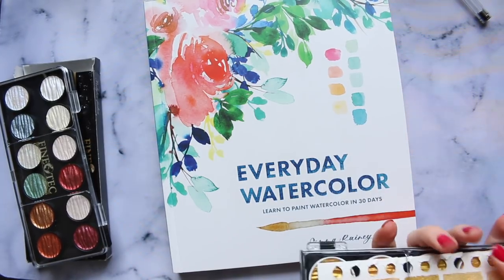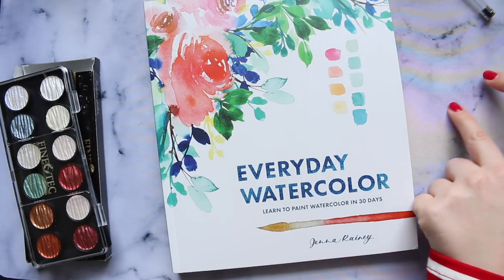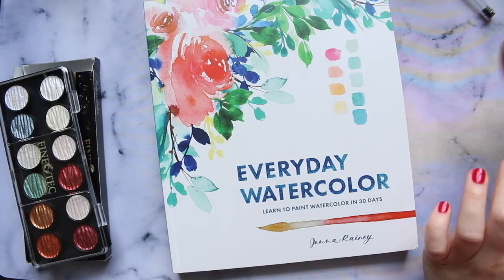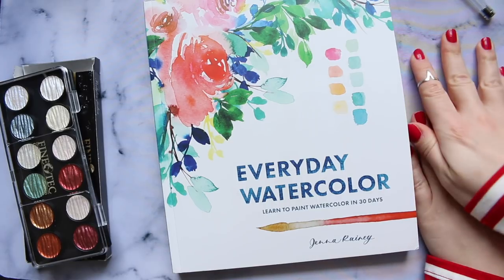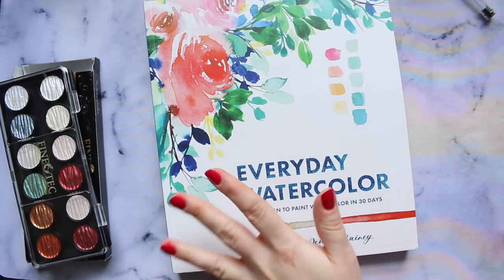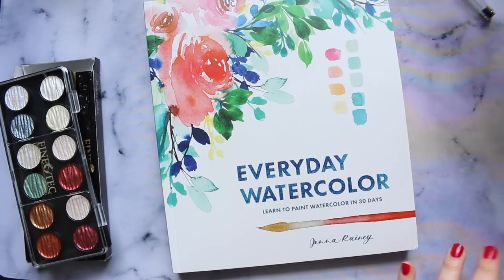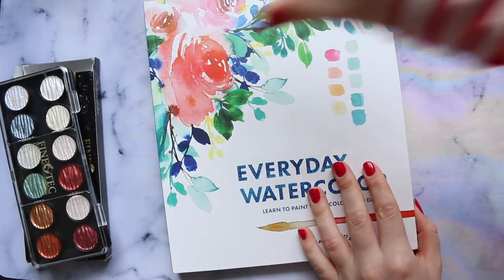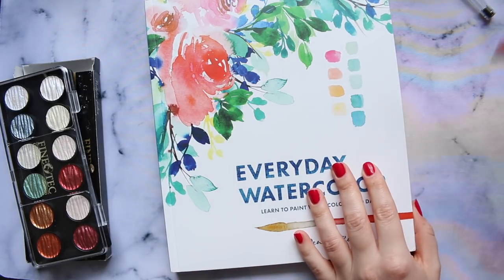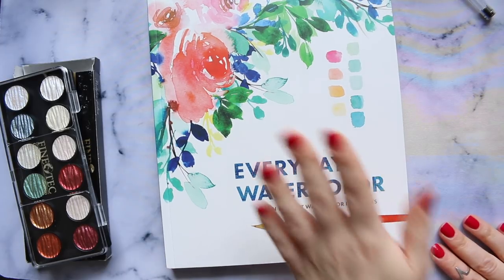The next thing - this mat here. It's really comfortable, it's got a little bit of padding but not too much, so when you press on it it doesn't feel too soft. You can totally write and draw on it without your pen going through the paper. It looks good as well and it's a really good size - 80 centimeters across and roughly 43.5 centimeters tall. It's not covering your entire desk but most of it, leaving space to display pencils and washi tape. The thickness is about three millimeters.